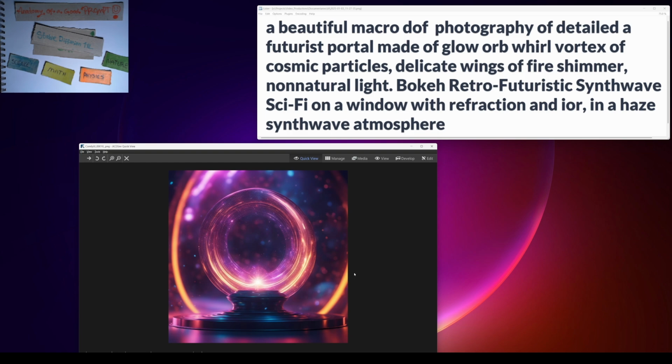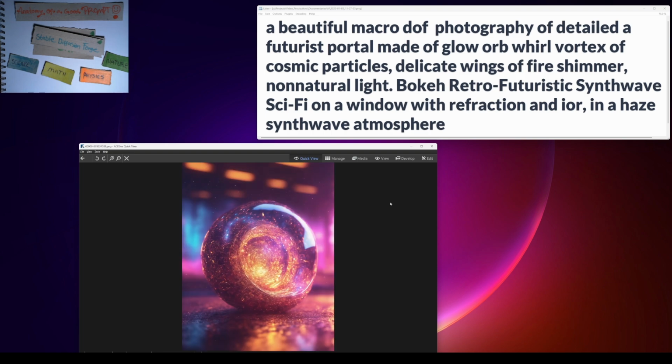And now, like I said, we had a little contender here that would make life easier for us, and that's Stable Diffusion Forge. It's actually a fork of Stable Diffusion, but they have improved speed and added a lot of extra things. So let's have a look. Yeah, here we go. This looks fantastic. We have a lot of things here. These are the cosmic particles, and the wings. I'm not entirely sure what happened to the wings. They have flown away. But we can also see that we now have a lot of refraction and reflection, what we asked for.